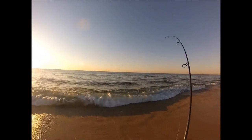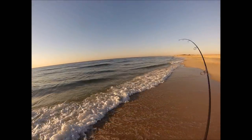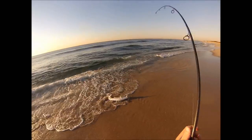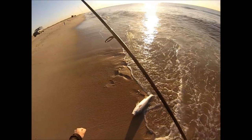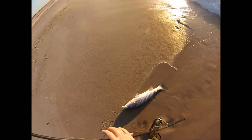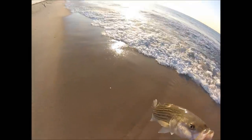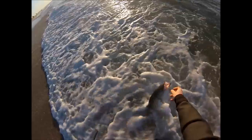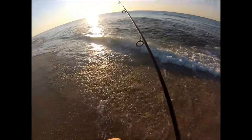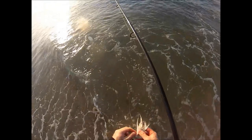If I didn't have any bulky bucktails, I could go down on the weight a little bit, or I could go up on the pork rind strip. I'm using a strip of number 50 Uncle Josh pork rind, but if I went up to a number 70 — which is just a little bit bigger — that would also enable the bucktail to ride a little bit higher. These are all the intricacies that go into bucktailing: choosing the correct bucktail weight, how much hair is on that bucktail, what kind of trailer — whether it's pork rind and what size, or whether you're using soft plastic grub tails, those curly tails. All of these things affect the way the bucktail swims.